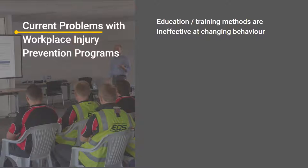The current problems are due to education and training methods being ineffective at changing behavior. We know you can get workers off the site, put them in a room and show them a PowerPoint — they see that as an hour off work but none of it sinks in. A lot of the time it's quite costly, especially if you're getting external consultants in. And it doesn't really reduce injury risk; research has shown that form of education doesn't change workers' behavior.